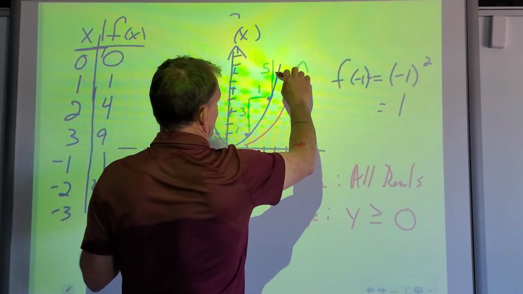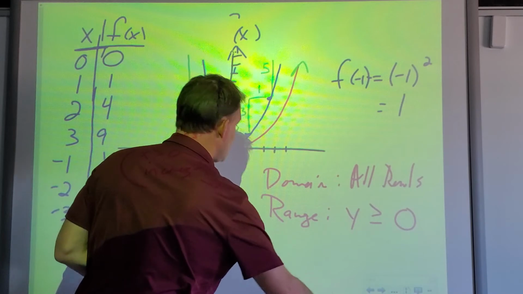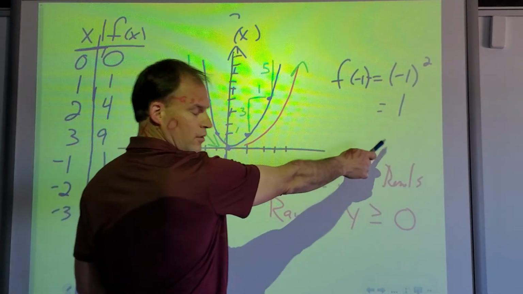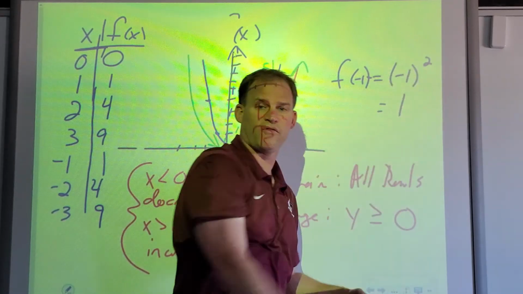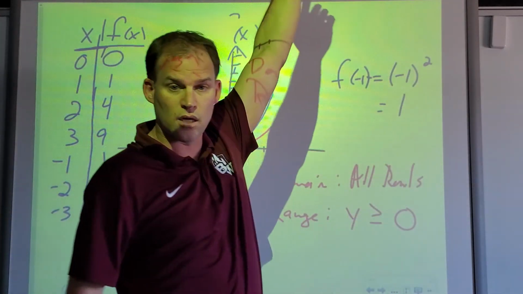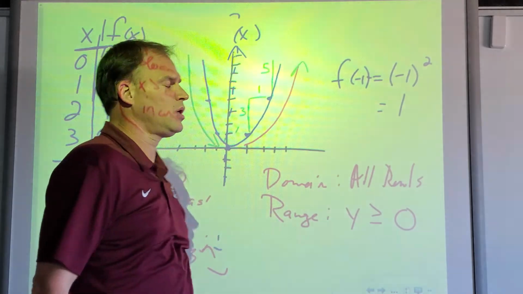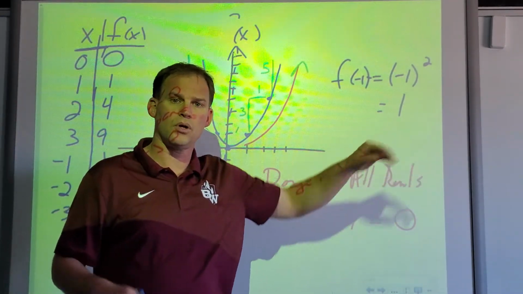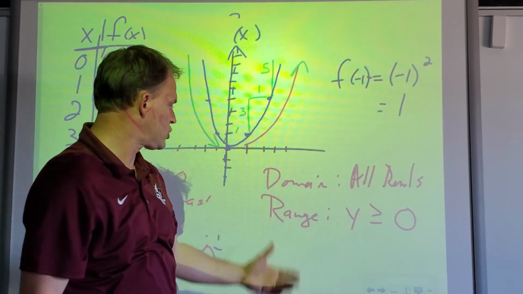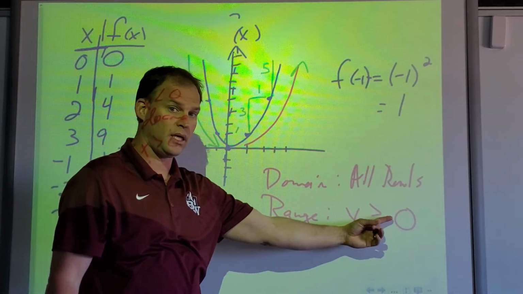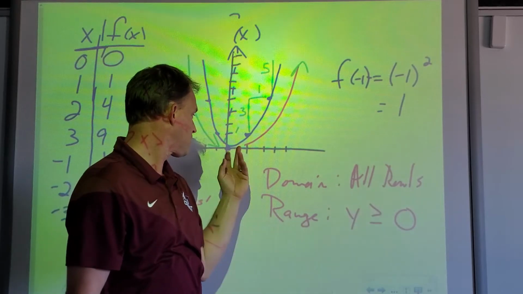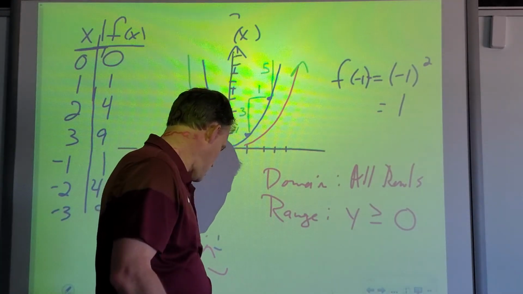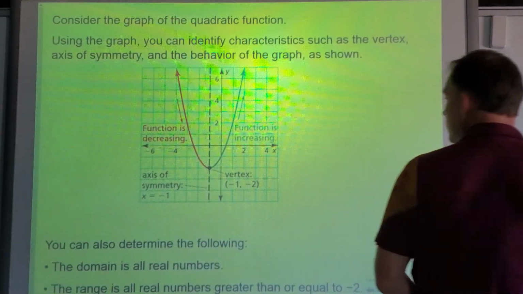So my x's, I could plug in anything. Like I said, this goes on forever and ever and ever. It'll take a while to get over there, but I can plug in 345 and do 345 squared and get some gigantic number that's up at the moon. But I can plug in anything. My domain can be any number. What is the output? What is the range? Well, my range could be equal to 0 or greater than 0, but it'll never be less than 0 on this graph.